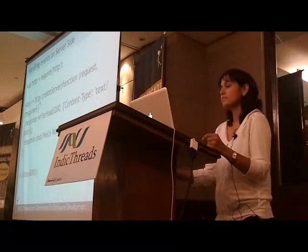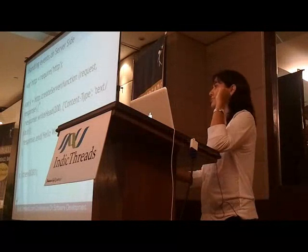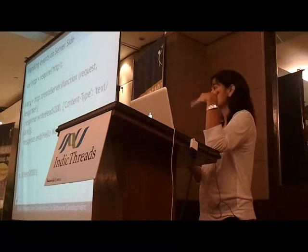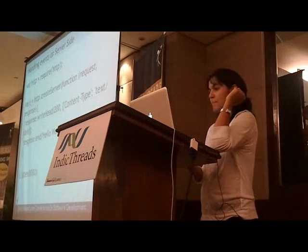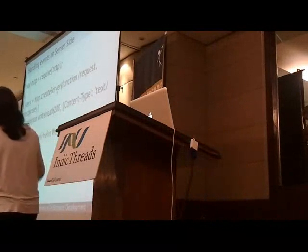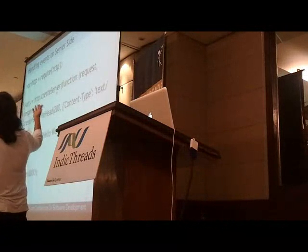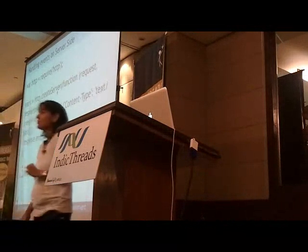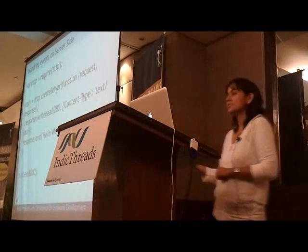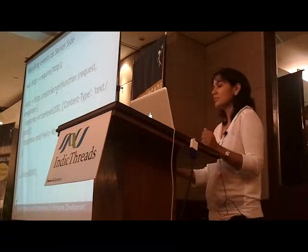Then the second call here is createServer. So this is the line which is actually creating the server for you and initializing your server, and just for the sake of simplicity I'm putting it in a variable S. Inside createServer, my argument is a callback. That's how we write code in Node.js. It has to have an argument which is your callback function, and then anybody who's written web programming must be familiar with request and response. So whenever a request comes on your server, you have request and response as your parameters that you can use based on your need, of course.